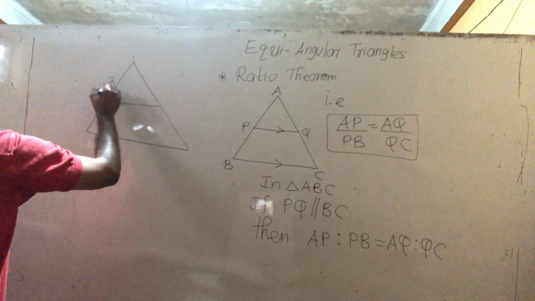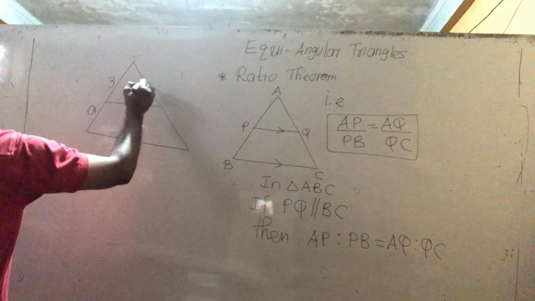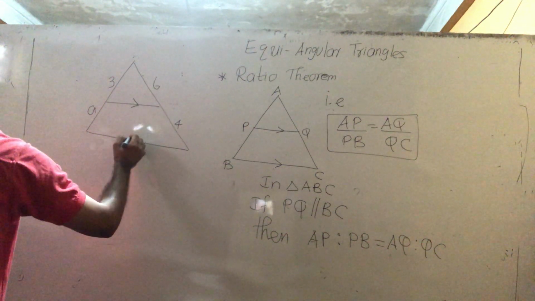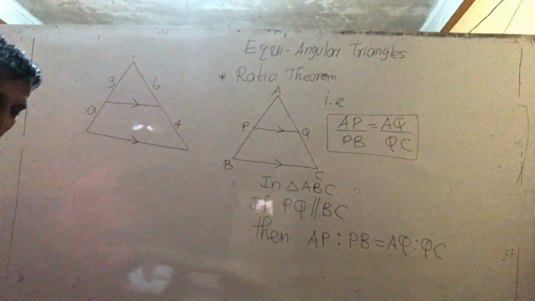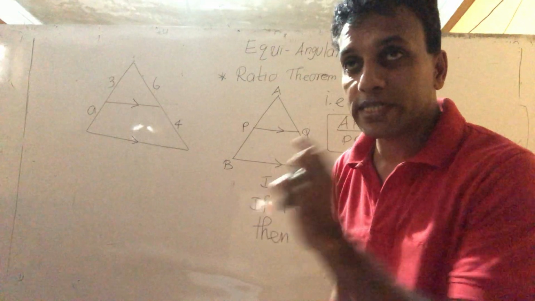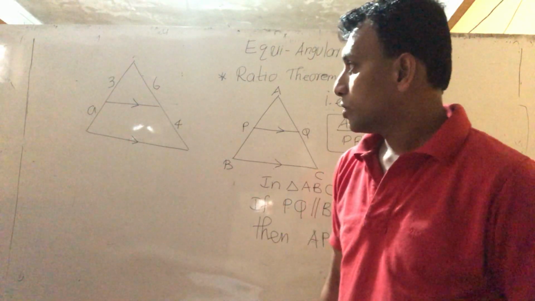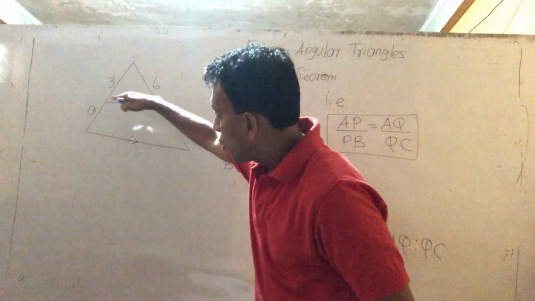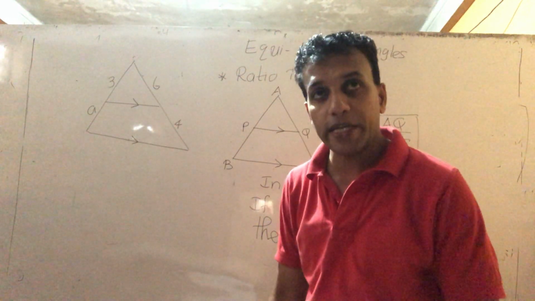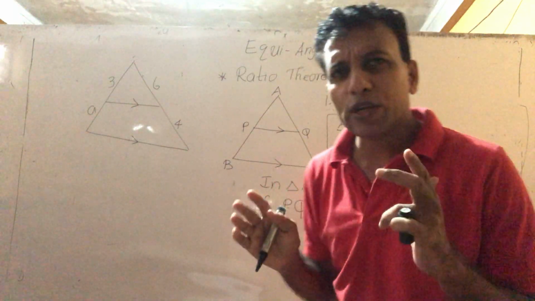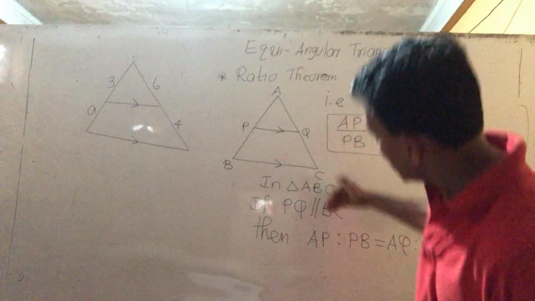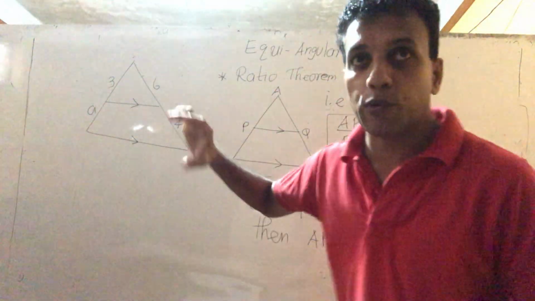It is 3 centimeter. Here A, here 6. Go through and see. I won't write the triangle name and all. It's a simple numerical problem, a calculation problem. The question here: find the value of small a. What is a? So see the triangle, a line drawn parallel to this side divides the other two sides proportionally. Then write the ratio. BP over PA, CQ over QA. The order is important, right?